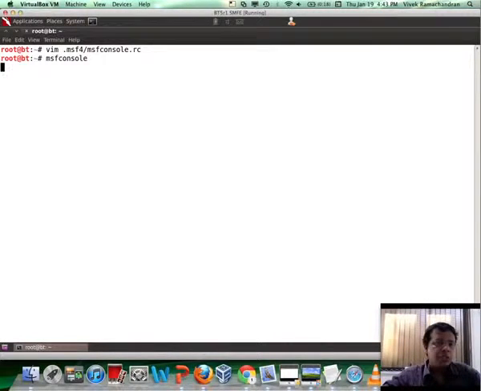As soon as msfconsole loads, it will automatically execute the commands in msfconsole.rc, use the appropriate exploit module, set the RHOST, set the payload, and exploit the system, and just give us a Meterpreter session all ready and shiny enough to use.